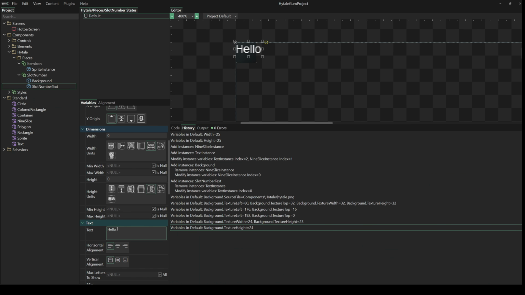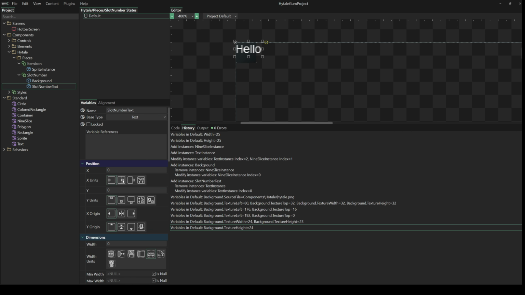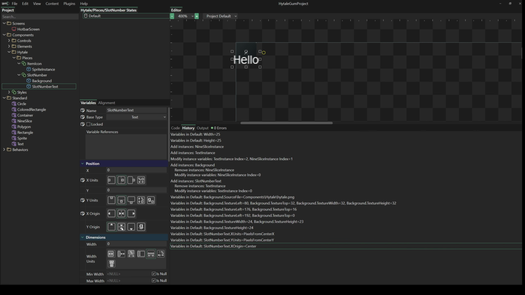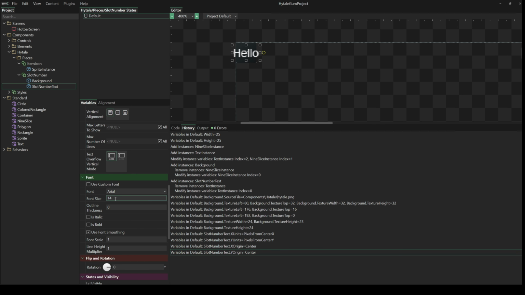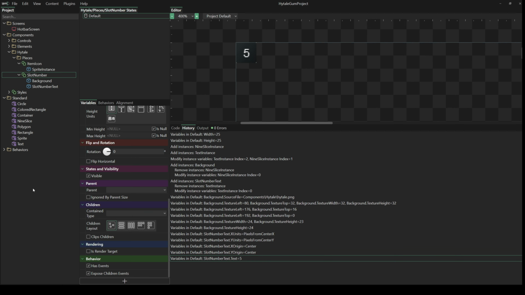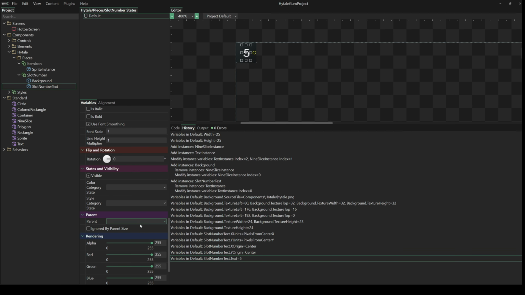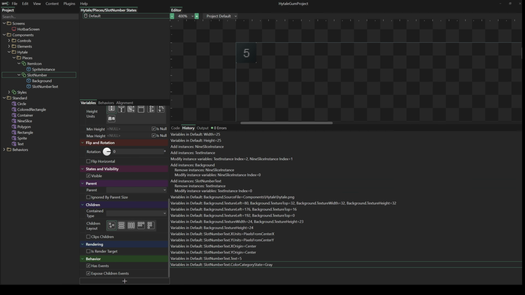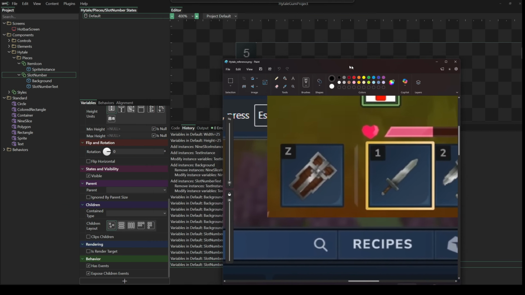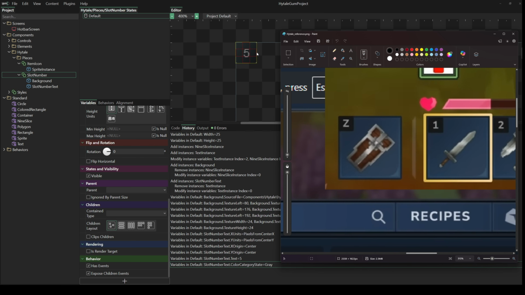Going to slot number here, we're going to set all of these values to center, all these different units. Let's change this text to something like a slot number, so like slot number 5. And then Arial and 14 is fine for this. You can change these to whatever you want. The last thing I'll do for the text is I will set the color category state to gray. So it's kind of a grayish color. And so this should be somewhat close. I mean, it's not going to be identical, but this is our representation of what this will look like.